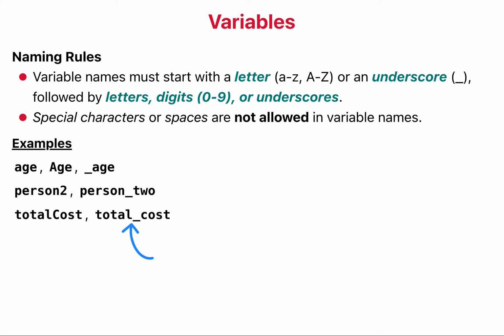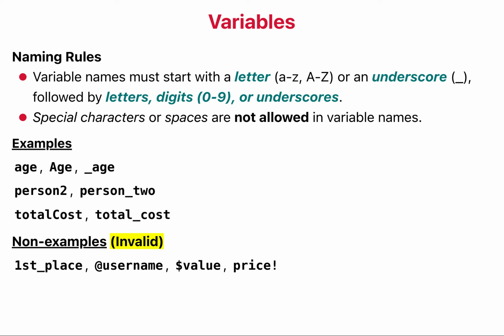Now, let's look at some examples of invalid variable names in Python that violate the naming rules mentioned above. This one is invalid because a Python variable cannot start with a number. The other variables mentioned here are invalid because they contain special characters other than underscore. Moreover, these are also examples of invalid Python variables, as they are part of the reserved keywords in Python, which cannot be used as variables. That would be all for variables in Python.